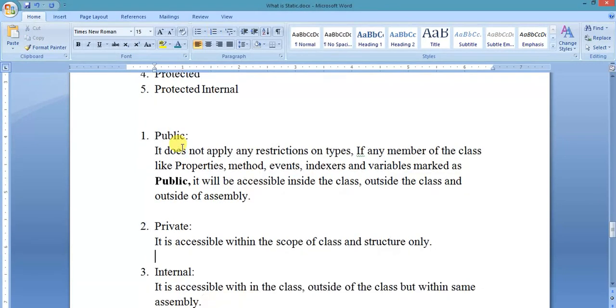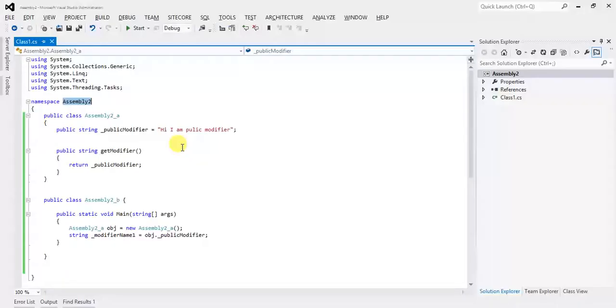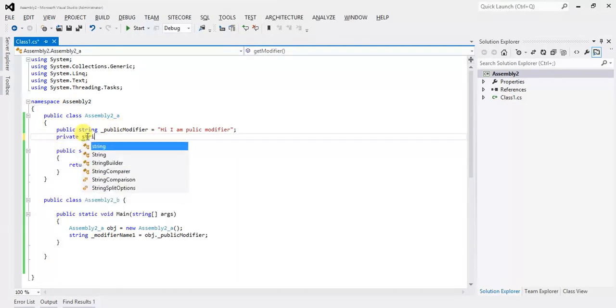Private. It is accessible within the scope of class and structure only. What is the meaning of this? Private string _private_modifier.